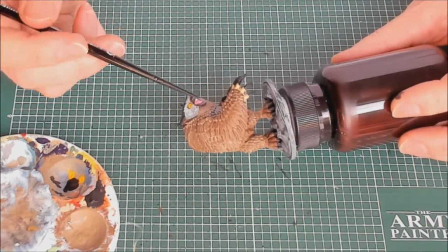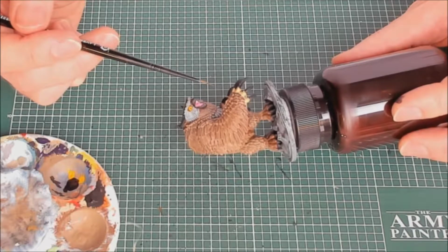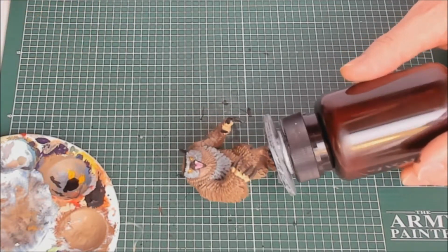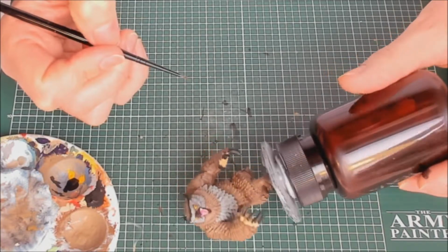I am unsure about how I feel about this colour along the top here. I really am unsure about how I feel about that. But I'm going to leave it and trust that once I wash it, it will look right. But I am not doing that over here. This is staying the way it is. I feel like that was the right move.